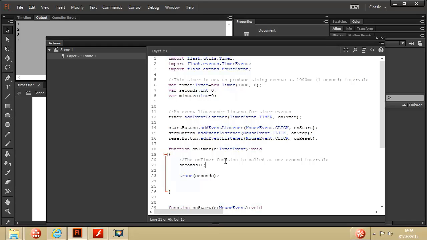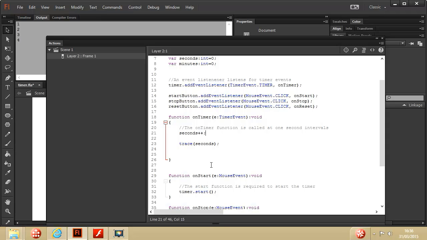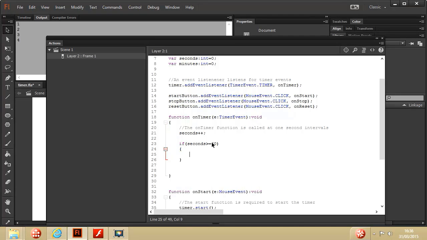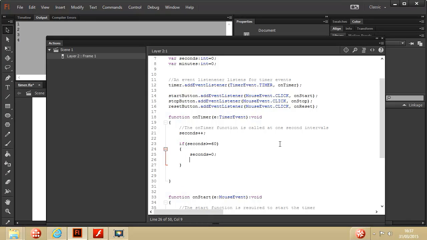But for short, I'm going to write ++. You could also write -- if you wanted to subtract 1 every time. Of course, I don't want seconds to be counted all the way up to 60 and more. Every time it gets to 60, I want it to reset back to 0, and also increment the minutes by 1. I'm going to use an if statement to write that in computer code. If it's greater than or equal to 60, I want it to be set to 0, and I want the minutes to increment by 1.